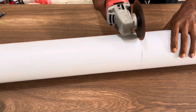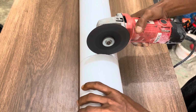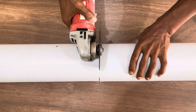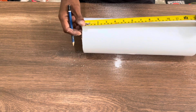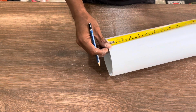To make this toolbox, the materials are very easy to find, such as 4-inch PVC pipe, 2 small hinges, 2 small locking hooks, several small screws, a handle. You can buy one ready-made or make your own from small pipe pieces, PVC glue or pipe glue, a pipe saw or PVC cutter, an electric drill, a screwdriver, a measuring tape, a marker, and sandpaper for smoothing.